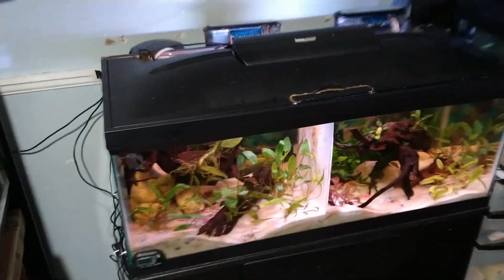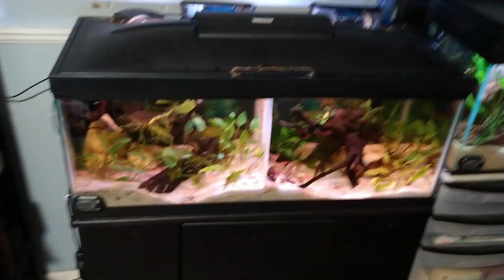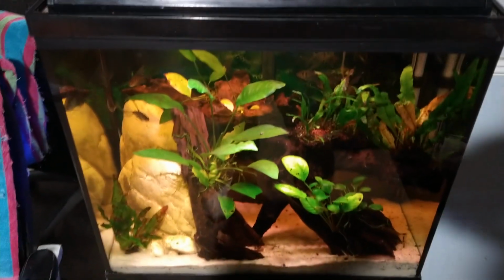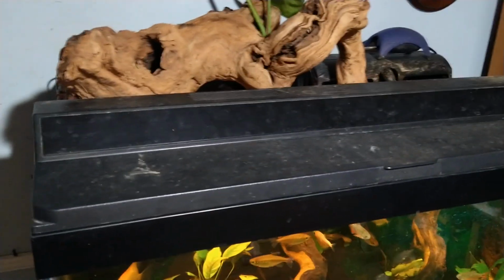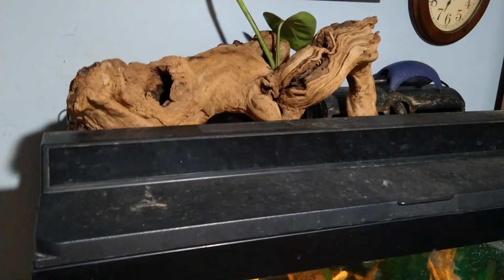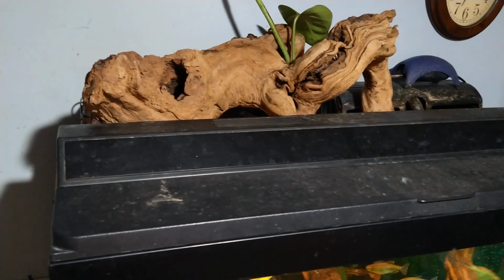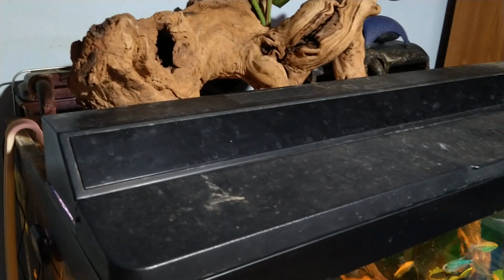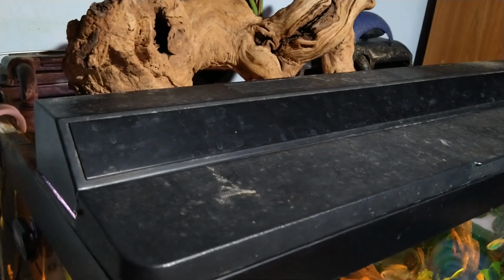This is a 20 long here, which is a little bit bigger. 20 high here, and a 15 at the bottom. Y'all are pretty much familiar with this, but you may not have ever seen it with my lights on. I tried to do a video before this with the lights off, because that's how I turn everything on. I do not turn the overhead light on in here very often at all. But for her to see what I'm doing, I'm doing this.